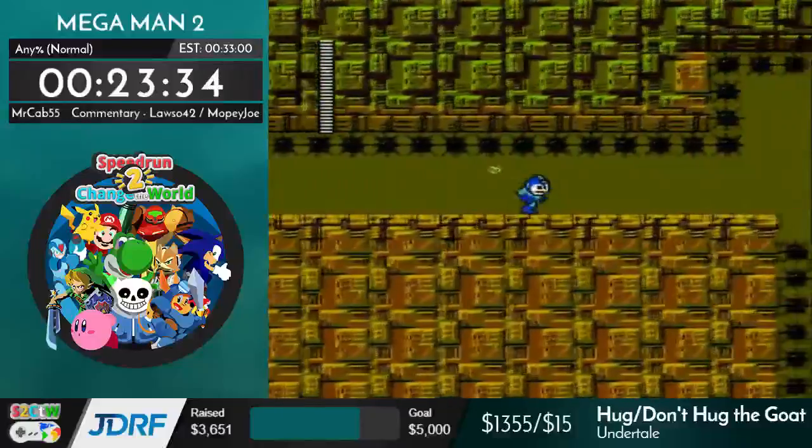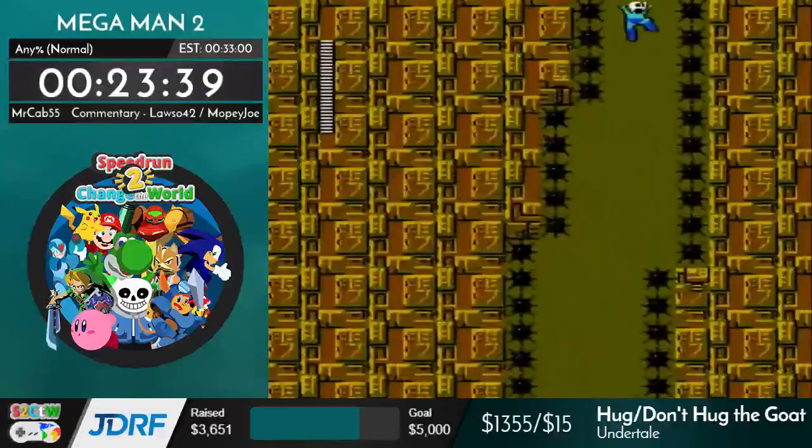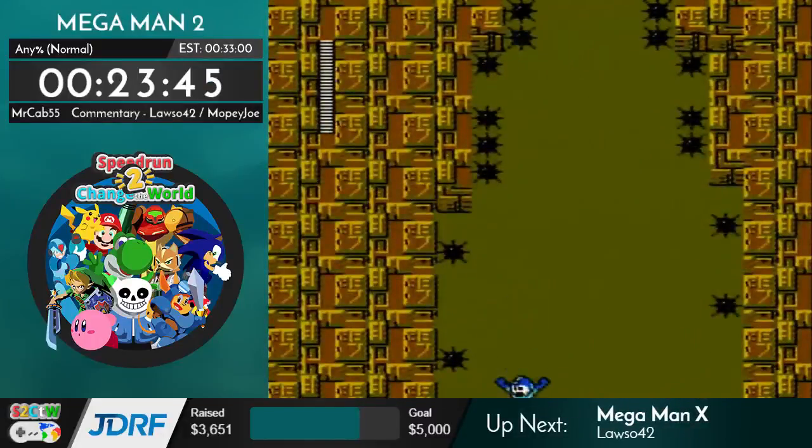Really nothing going on in this stage. Yeah, the Wily stages, in my opinion, are just the worst part of this game, especially Wily 4. Wily 4 Purple Hell is like the worst stage in all of Mega Man.